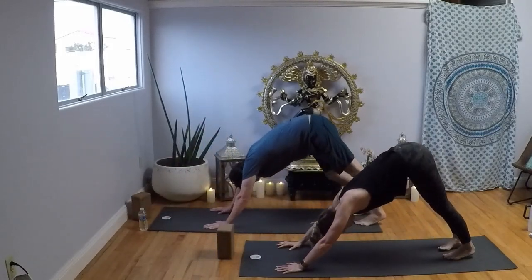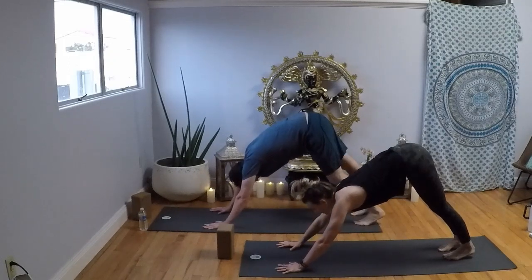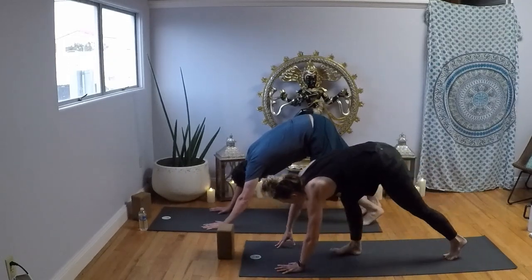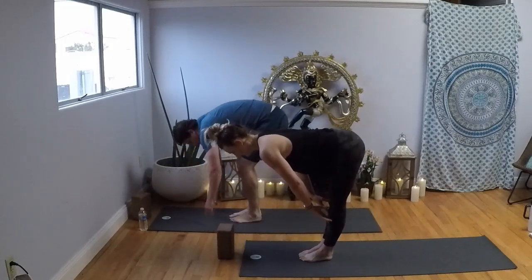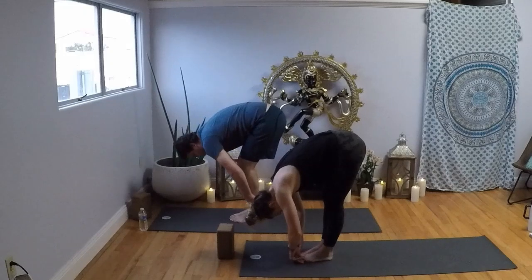Breathing out. Inhale, look to the top of your mat. Exhale, step, hop, make your way up. Inhale, halfway lift. Exhale, fold. Back to the beginning, yogis.